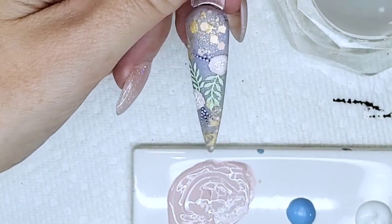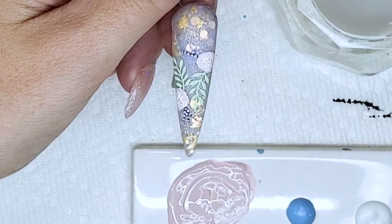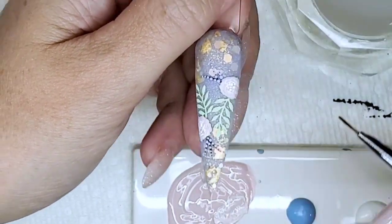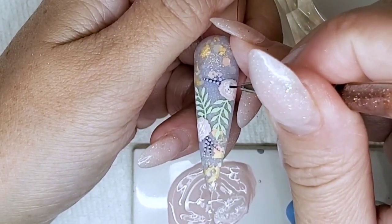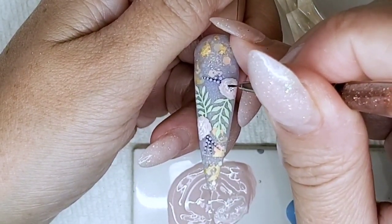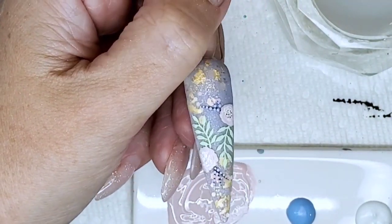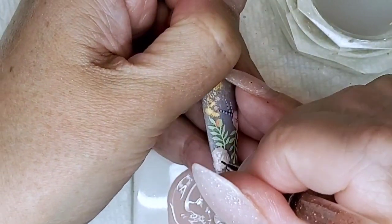And even though it's not dry, it's totally okay. I'm going to go into the black and do the same thing, with tiny, tiny little dots of black. And I just find the brush works for this really well because you can get them so, so tiny. If you look at that, it's so small.